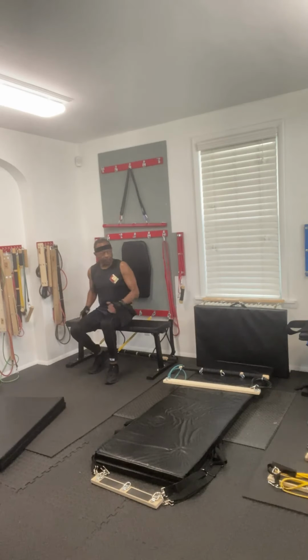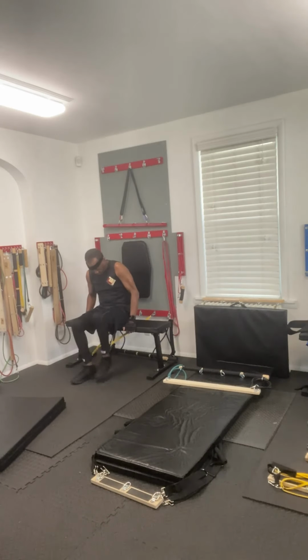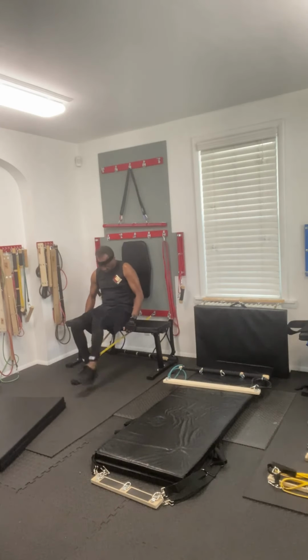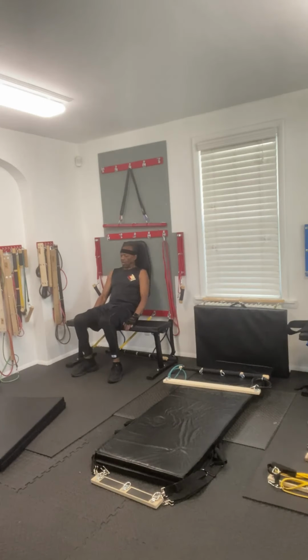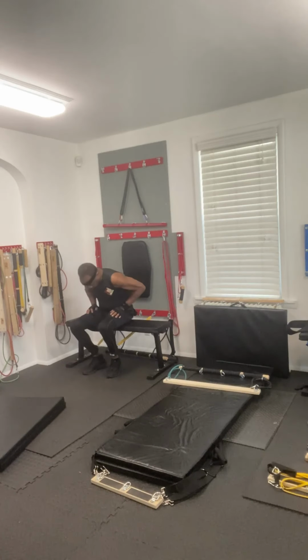Oh man, you feel that in your upper thigh, that burn, that's what you're looking for. Of course, if you're leaning against something and holding on, you might be able to kick them both out at the same time. Oh man, so this way you have both legs burning.